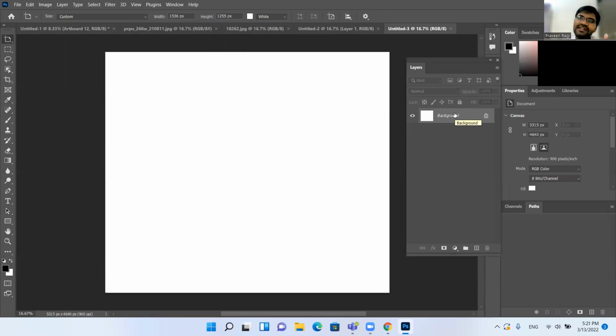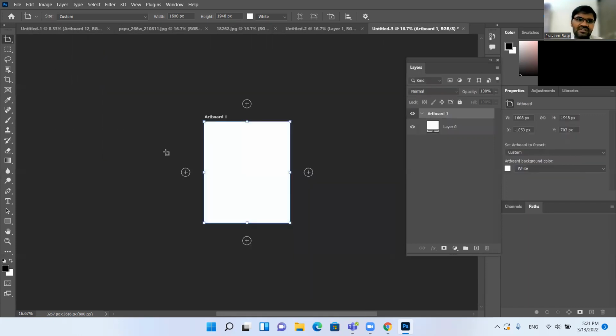But at any time, if you want to convert this normal document into a multiple-page artboard document, you can always go to the Move Artboard tool and convert this one. Just when you start drawing, it will convert that page into an artboard.